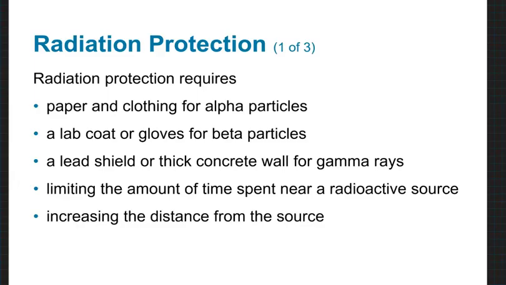So how do you protect yourself from radiation? There are three main considerations: distance, time, and the barrier, okay? The farther you are, the better. If you have a protection, a layer, that's great. And if you can minimize your exposure, that's the third part. So, distance, time, and protection.